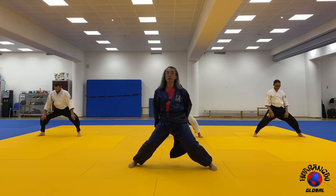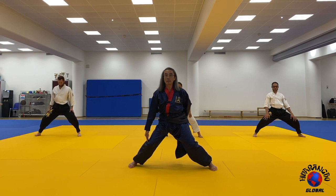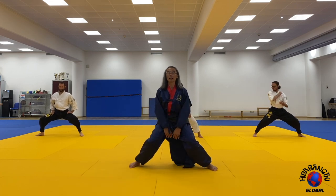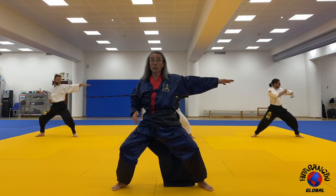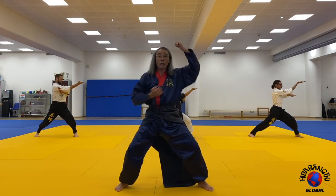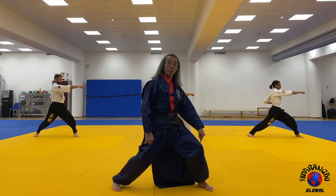This is no good, your knee position. It has to be out, this is a weak knee position. So I need to make sure my knee goes out and not in. One, two, I pivot. Three, only here. Front leg, nothing happening. Block, pivot. Block, pivot. You see, nothing happening here.